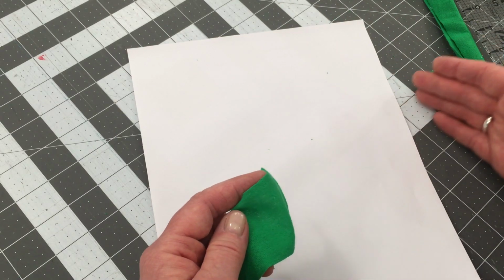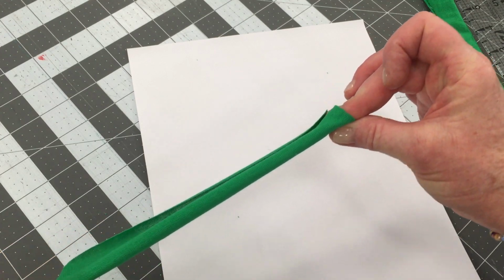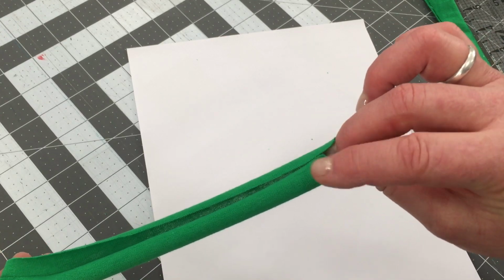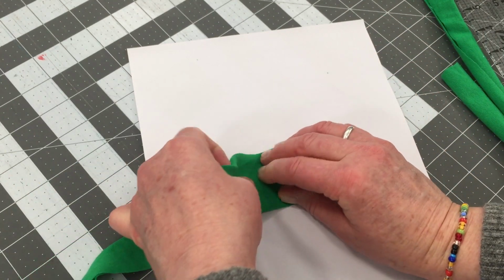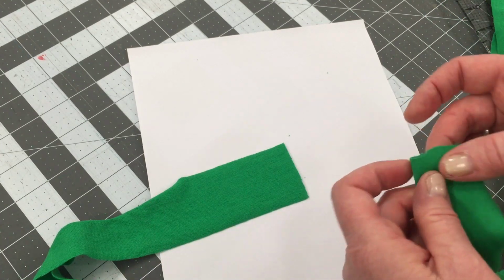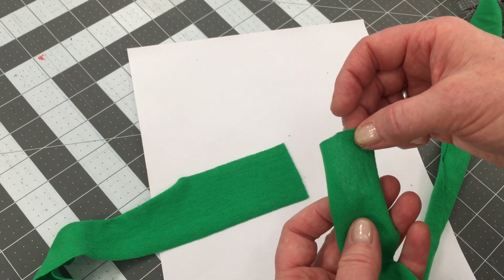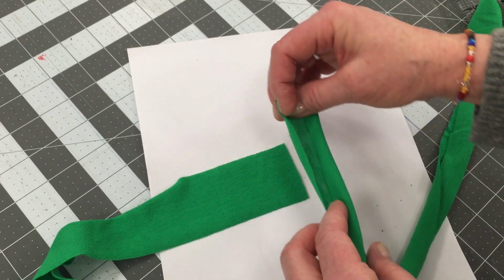Take the two ends that you're going to join together and gently pull the ends so that you can see which way the fabric is curling. See how it's curling down? I'm going to put that curling side facing down. Flatten it out and take this other strip that you're joining together. Find which way is curling. It's really important. And see how that's curling down. I want that curling side to face up on top of this piece.